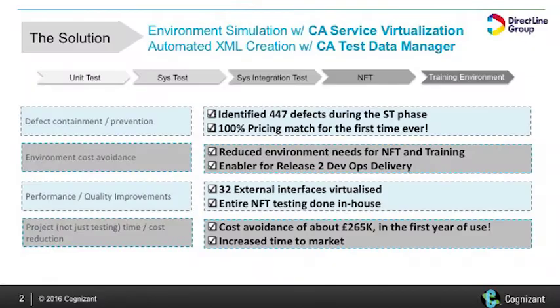So I run a department and I run a cost centre, and building a business case to actually spend money on these tools is sometimes difficult, and getting the buy-in to purchase these tools is difficult. Now, I didn't expect to see any cost savings within the first year, particularly for service virtualization. So I was really pleased to say that we've managed to find cost savings within the first year for both service virtualization and the Data Maker tool. We've actually saved 90% of our testing costs through the use of automation, which is amazing, and we're overachieving in terms of the benefits case for the tools. So it's a really easy sell when it comes to integrating that wider across the organisation, which is fantastic. There's a huge amount of buy-in now to take those tools and push them further downstream into the organisation.